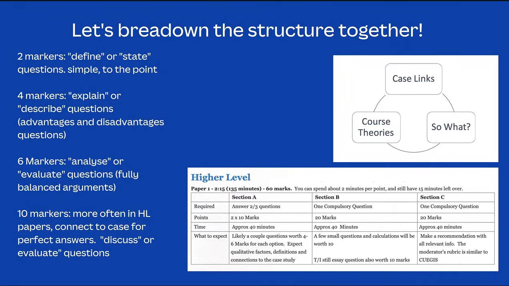So you want to start off by giving your course theories, right? Define whatever terms are given or explain anything they ask you to explain in the question. This is where your business knowledge comes into play. You want to explain everything that you know in regards to the question. So give textbook definitions and introduce it, and then connect it back to the case links.